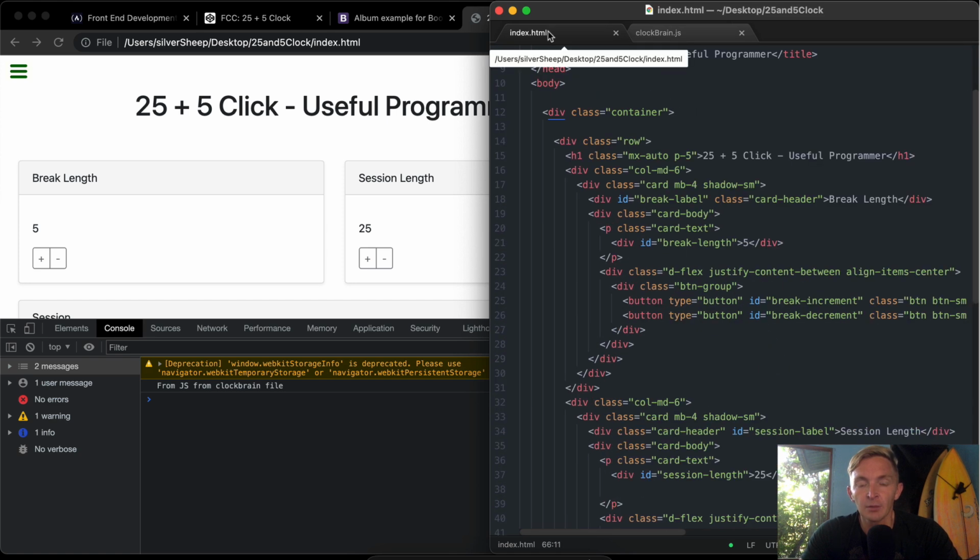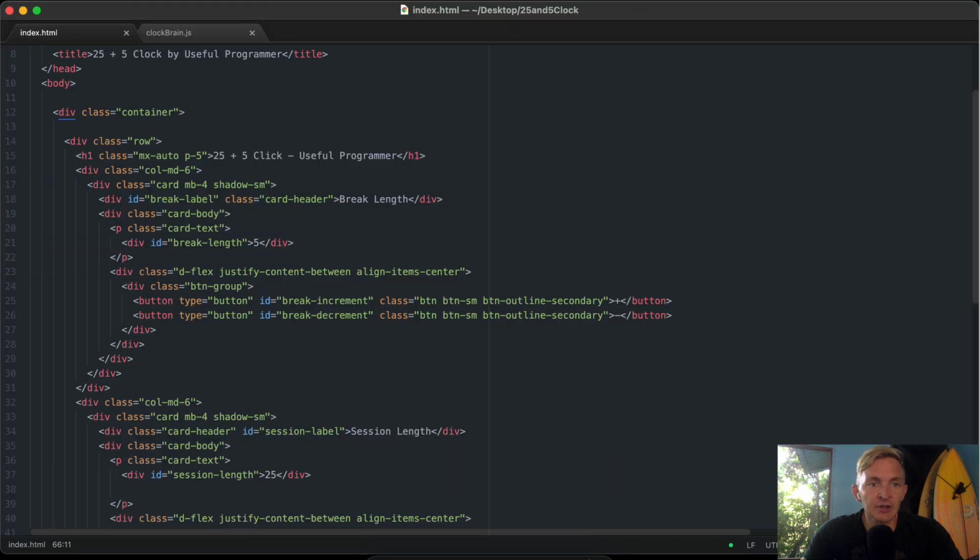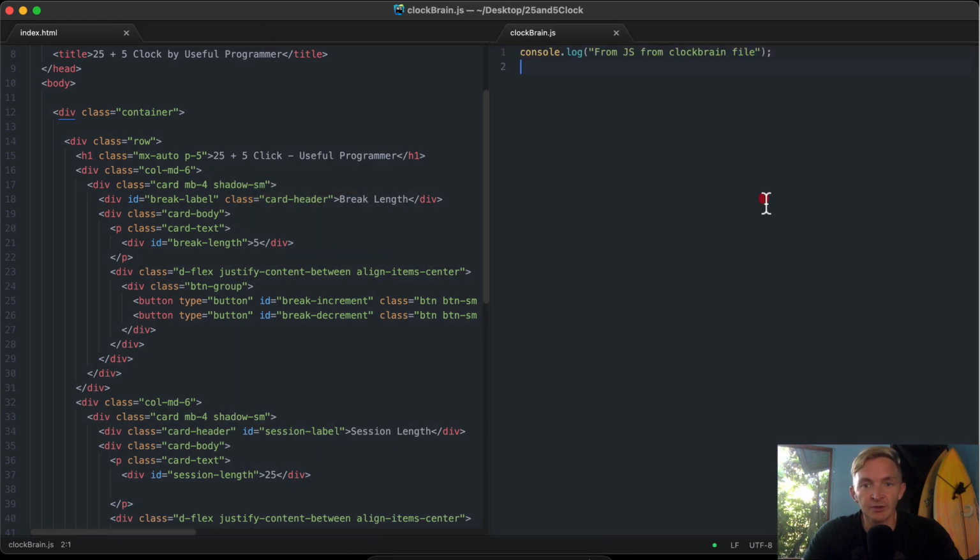So now that we've got our JavaScript file set up, we can kind of move away from this file for a bit. But what I want to do now is set up, I want to connect, so I'm going to separate these into separate things. And so what I want to do now is use get element by ID to get a JavaScript connection to each of the buttons, right? So we've got a break label here. Now we don't need to do anything with the label, so we're just looking for the buttons. So here we've got the buttons. And so I'm just going to say break.